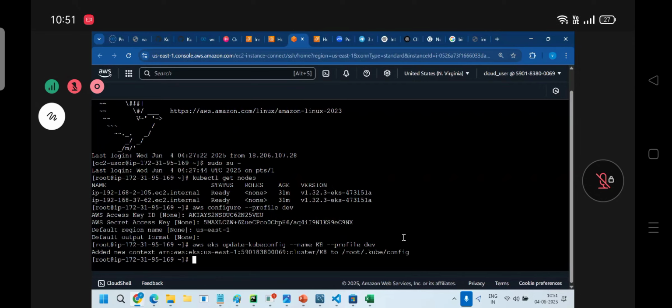Updated. So understand the things here. If I run kubectl get nodes, am I able to get them or not?